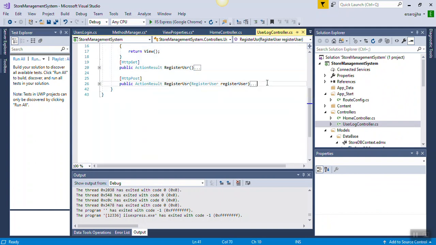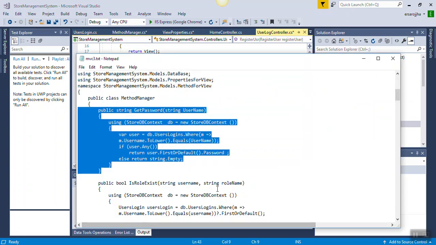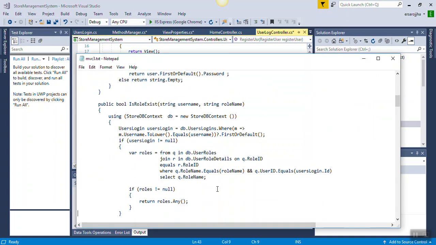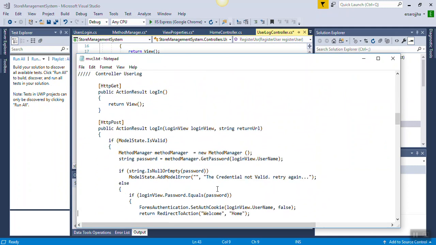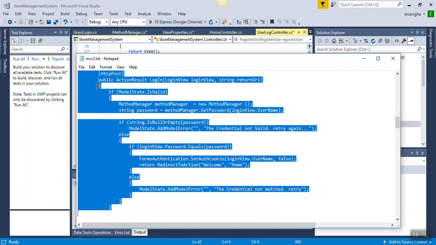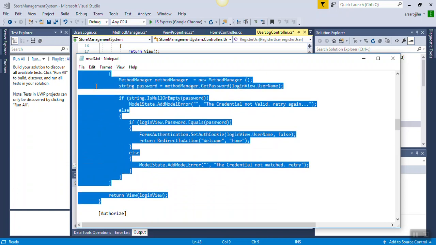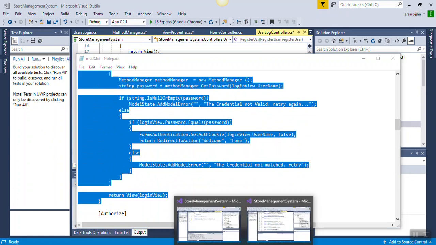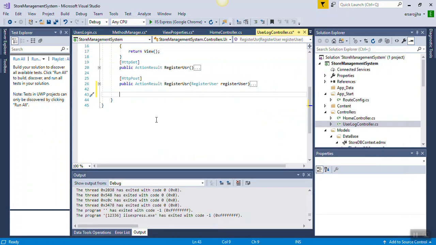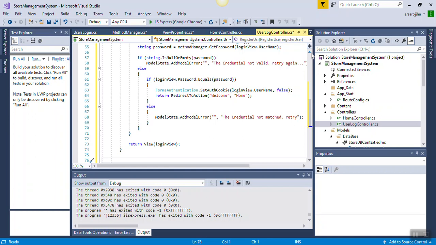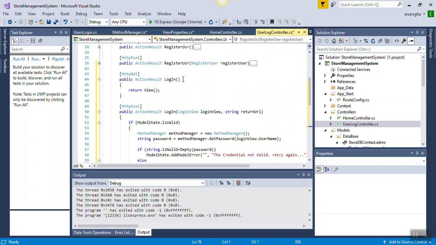Now we need to create one login action. For speed, I have already written this login HTTP post and HTTP get. Inside the get we have nothing, we are just calling a view. Inside that view the user will enter the username as well as password.